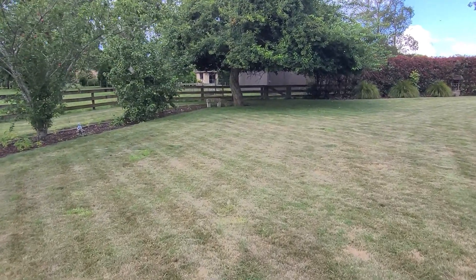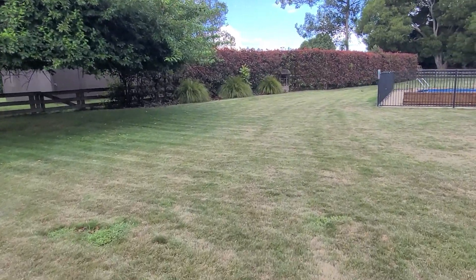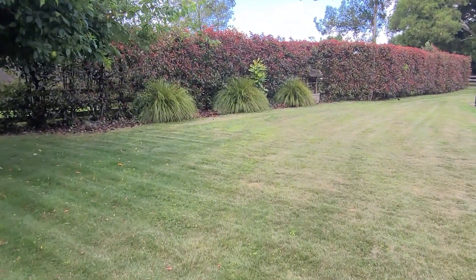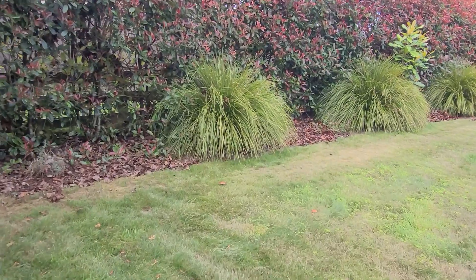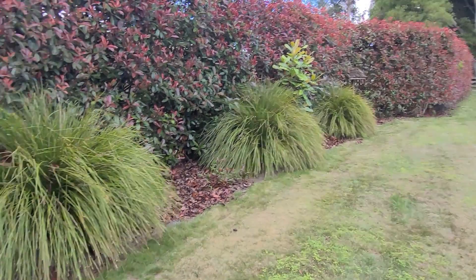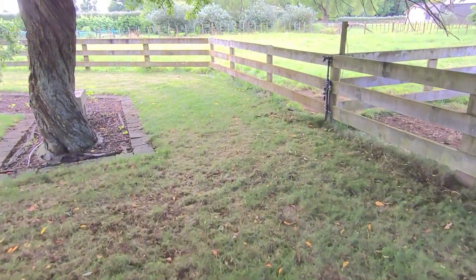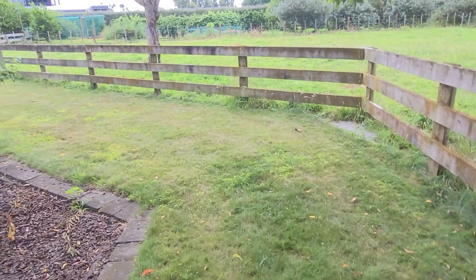The area straight off our living room is the main area, and I'm going to set that to fine cut so it does cross-hatching. Along the back I'll set it to single cut, and over by the hedge it has to go under the flaxes, so I'll set a new area there that turns off the ultrasonic sensors so it mows nicely underneath without any problem. It also cuts perfectly fine under the tree, so I'll set up a new area around the back of the trees.